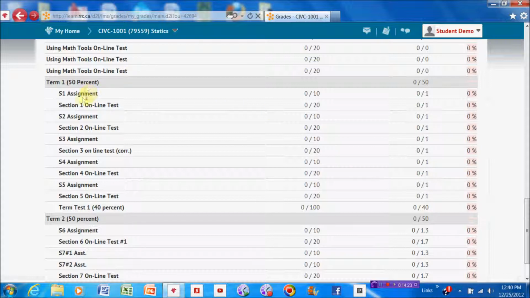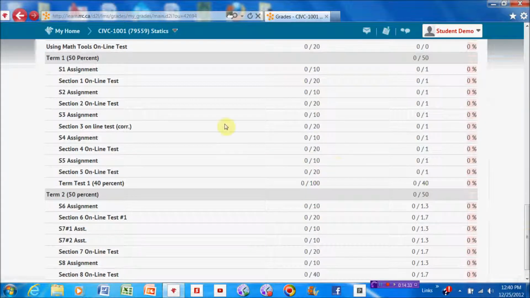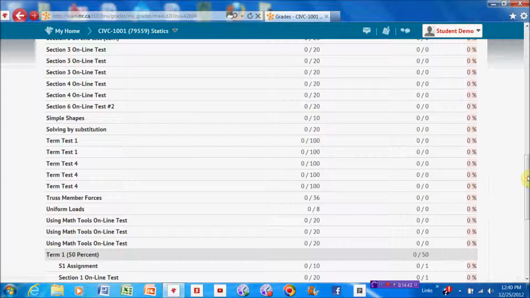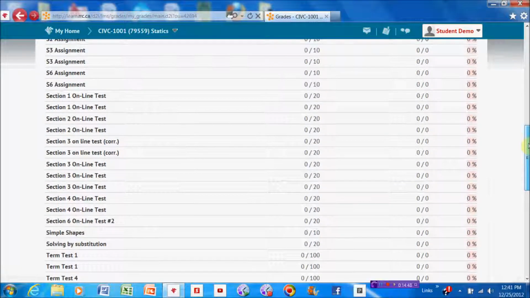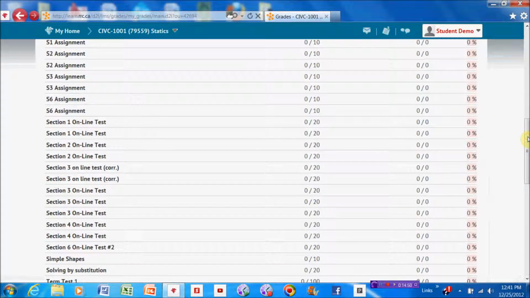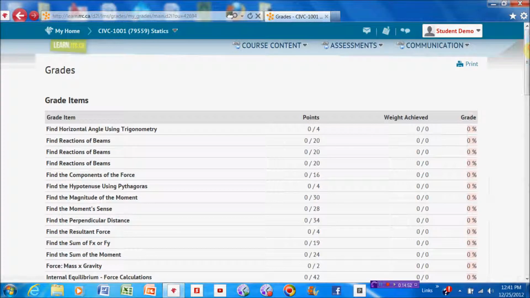These are the assignments, online tests, assignment, online tests, and of course all the way down when you go to term 2, it's the same thing. So these items that are on here are going to be what determine your final grade, and you will see those grades here. A lot of this information up here I am going to take out because it's a bit confusing for students. When you do the quiz itself, it gives you a grade. You could look at that. So then this might appear or it might not appear depending on my time restraints.